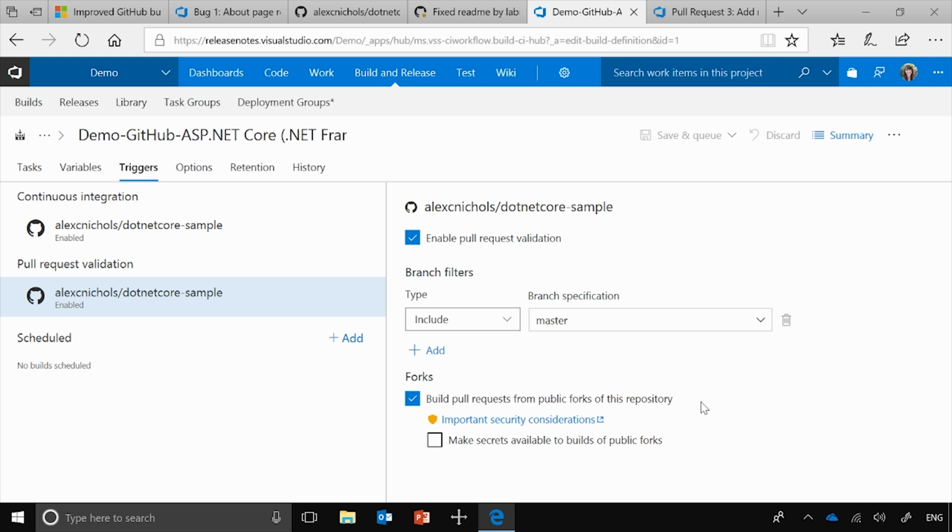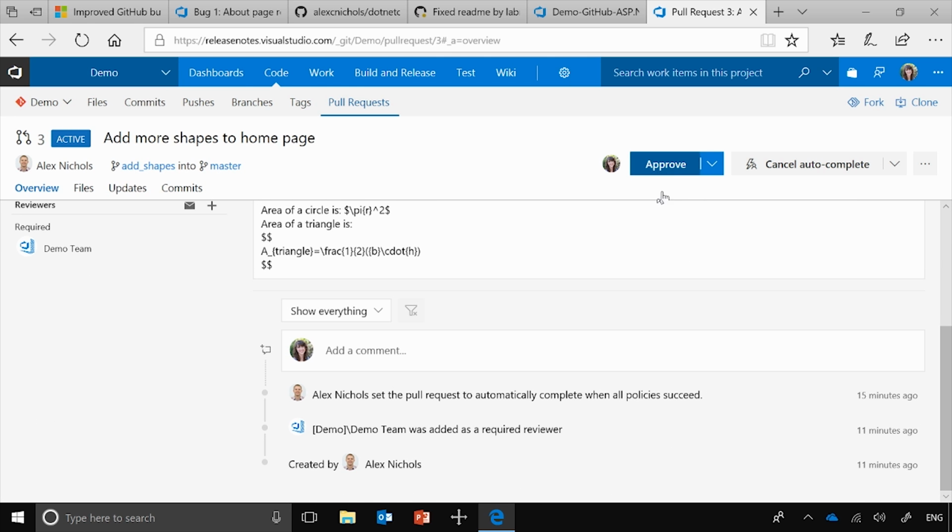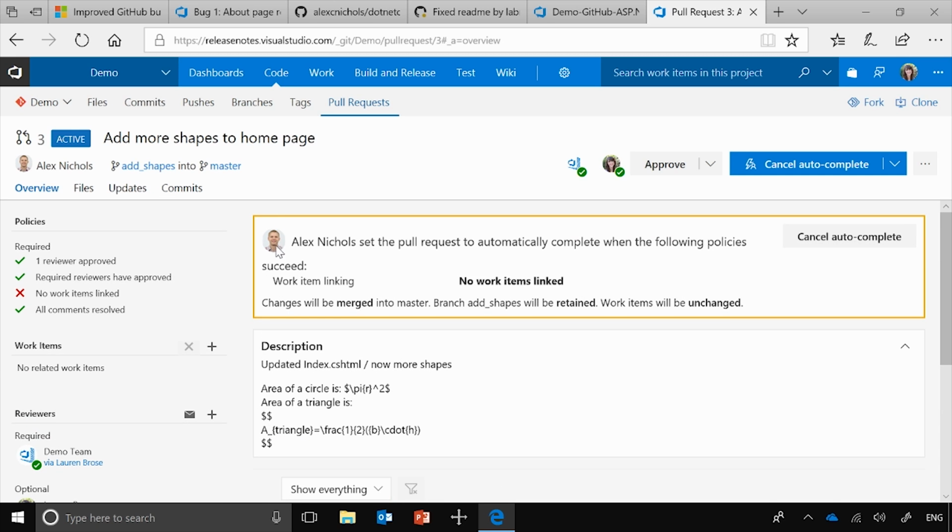And speaking of PRs, I'm going to move over to the VSTS code side. So we've been constantly working to continue policies for PRs and autocomplete. So policies on a repo are really great. It gives everybody peace of mind that you're actually merging high quality code. And so now when you set autocomplete, you want to make sure that you can follow those policies through to completion and understand why the PR hasn't merged. So Alex has this pull request here set to autocomplete when some policies are finished. So I've gone ahead and reviewed his PR. I'll go ahead and approve. And you see that now the last policy is that a work item hasn't been linked. So he can keep following that and make sure his PR gets merged.